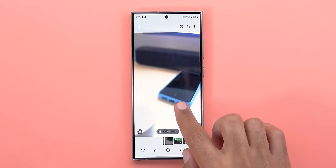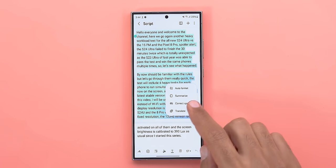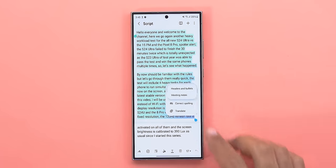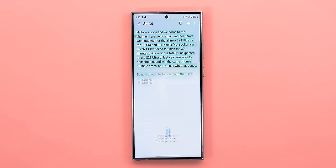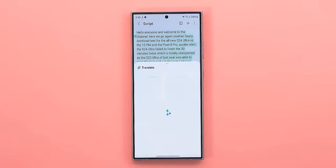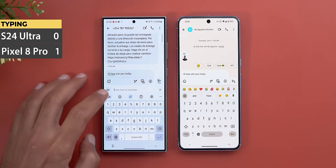Second, you can rotate any image and let generative AI fill in the gaps instead of losing parts of the photo — and it works well every time. Third, the Notes app has many useful AI features: summarize notes in standard or detailed format, auto-formatting that adds headers, bullets, and styling in seconds, grammar and spelling correction with the ability to review changes before saving, and translation in 17 different languages. Fourth, AI wallpapers — same as on the Pixel 8 but with 9 themes instead of 12 — generate amazing wallpapers and are very easy to use.